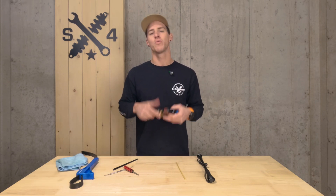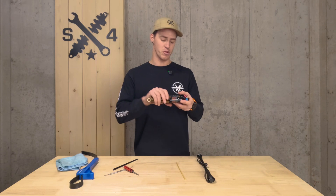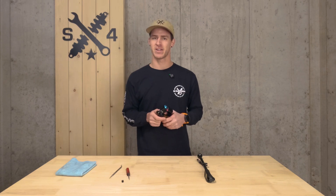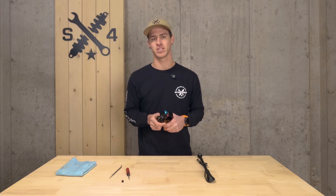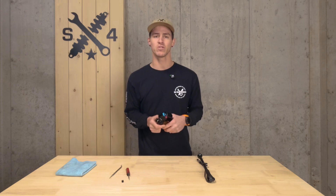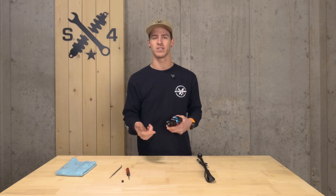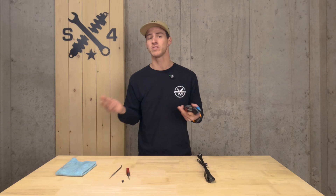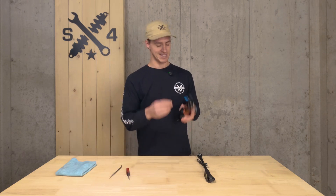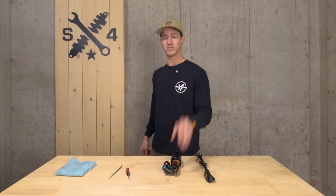While there are some key differences between a Float X and a Float X2, the core principle remains the same: remove the air sleeve, add or remove spacers, and put the air sleeve back on. Now your shock is back on your bike — time to air it up. Don't forget to equalize the positive and negative chambers by cycling the shock every 20 to 30 psi, going in and out through the stroke. After that, go through the process of setting your sag again. Then get out on trail, make mental notes your first few rides of things you like and sensations you didn't like, come back, readjust, and continue this process until you're happy with your ride. Last but not least, never forget your air cap — you want to keep the dirt out and the happiness in.